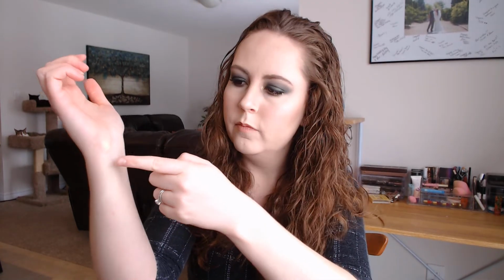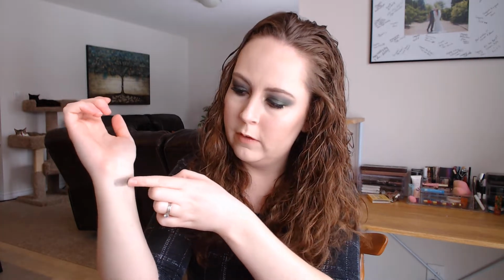Starting on the left side again, there's a silvery pewter kind of color. Looks like that. I didn't get a very good swatch, but I think it would have more. I didn't dig my finger in as much as I did with the other ones, so let me double that one up just to be fair. Ooh, I really like that. It's a smoky kind of silvery color, but it's not too silver. It's not full-blown metallic-y foiled. I mean, it is, but you know what I'm saying. It's almost like a taupey gray. I like that. Next is a dark green, like a forest green kind of shimmer.